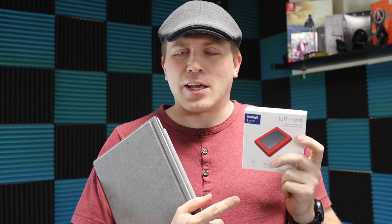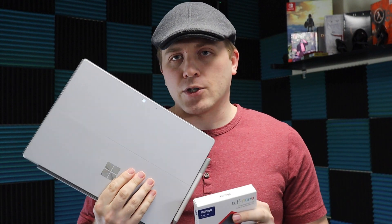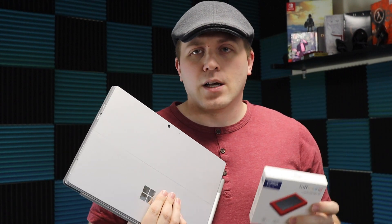I was able to source a 1TB version. Inside here is a Toshiba Kioxia — their new branding — but it's actually a top-tier 2230 drive and it is faster than the 256GB drive I have in the Surface. I was able to complete the swap and now I have a 1TB Surface Pro 7 even though I purchased the 256GB version. It works great and you can pick this up for around $220. So I'm going to walk you through the steps of harvesting the SSD. Remember you need the Pro 7 Plus or a Surface Pro X to do this.